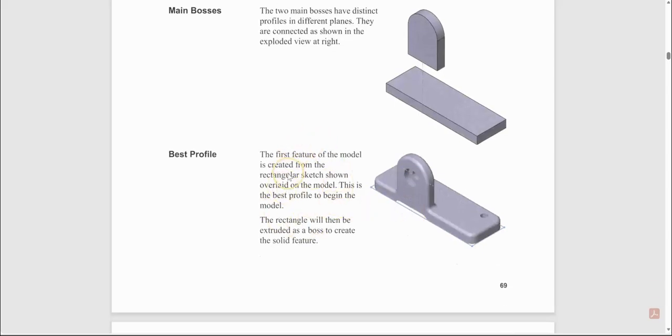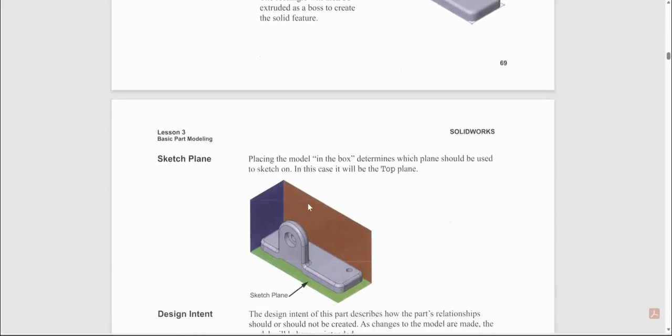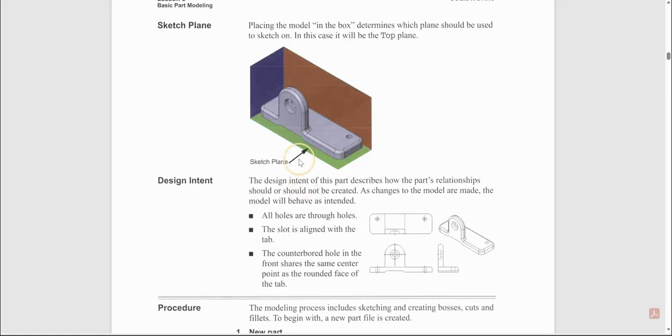They're saying the best profile is going to be this large rectangle, and that's how we're going to start. This is showing how that box that we just talked about, putting that part in the box. So what we're going to use is the top plane in this exercise.